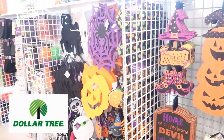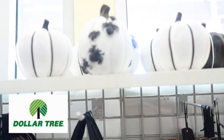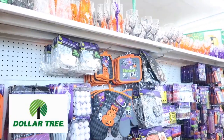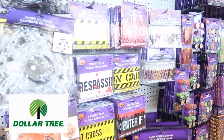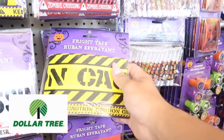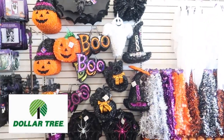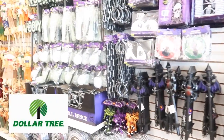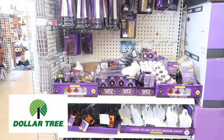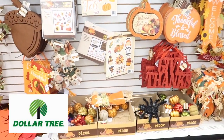The next place was Dollar Tree and I actually found some really good stuff there. I decorate my kids' room in funky fall colors — bright orange, black, and white — so I got them some of that stuff. They also had party supplies; I think I'm going to come back and do a themed party for my kids. I definitely picked up some caution tape to decorate their playroom with. They had some candles and stuff you can bring trick-or-treating too.